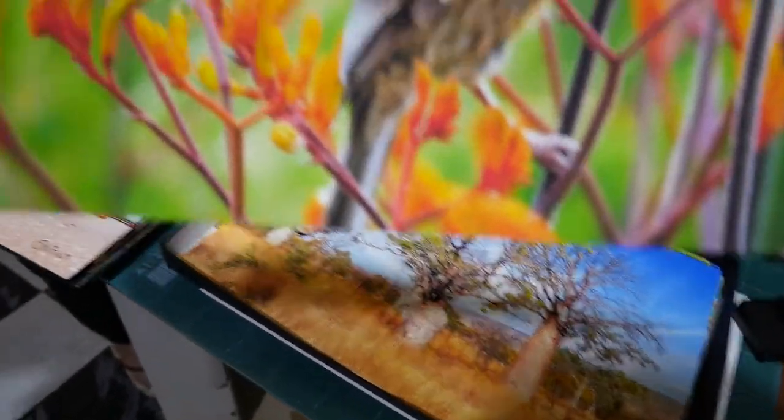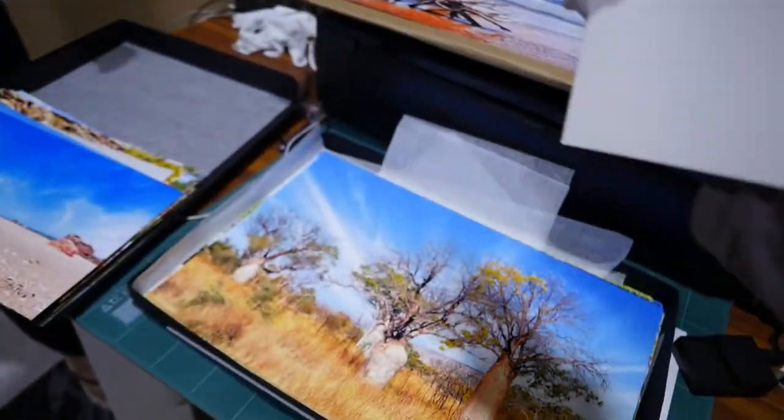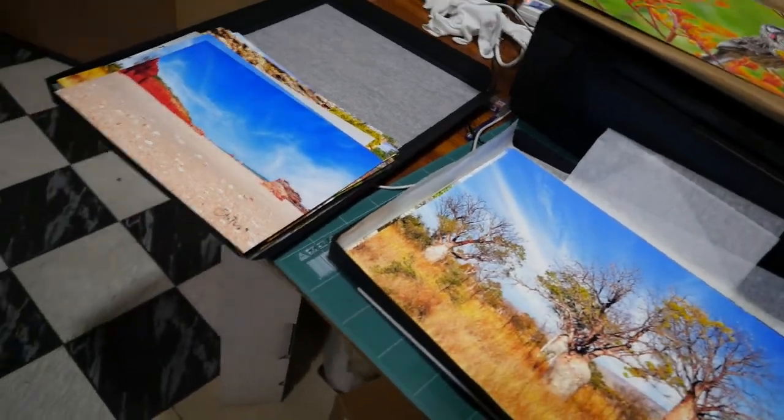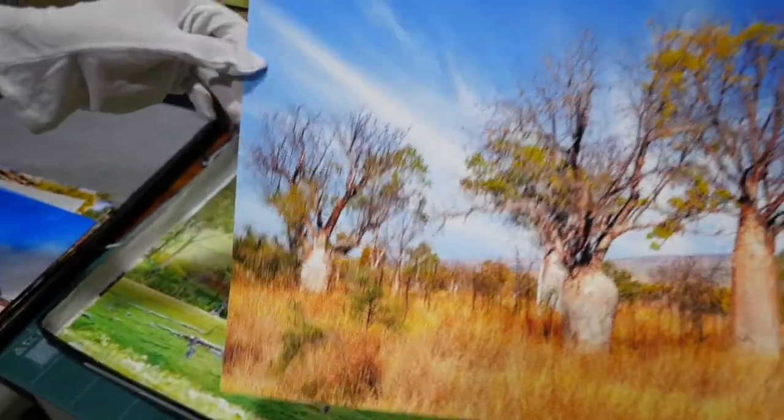The second one is a Canson Infinity Etching Rag 310 GSM. I love this one. Third is Hahnemühle Photo Rag Bright White, 100% cotton, 310 GSM.